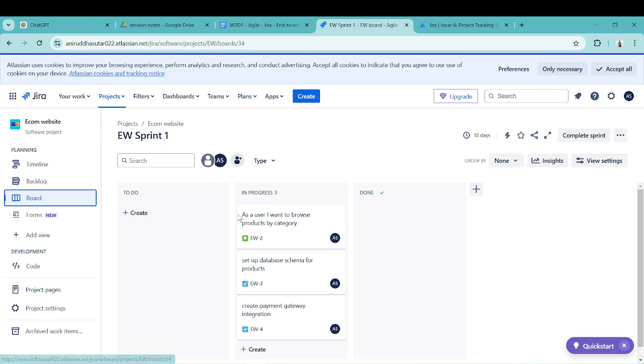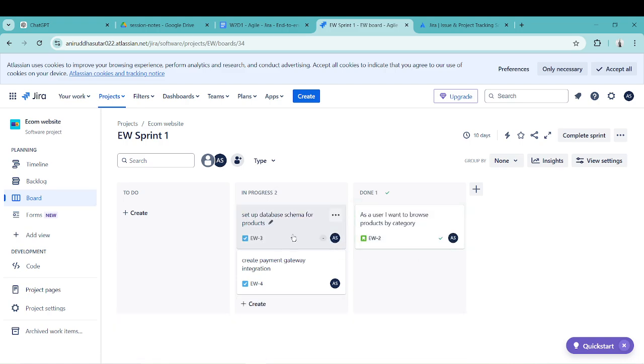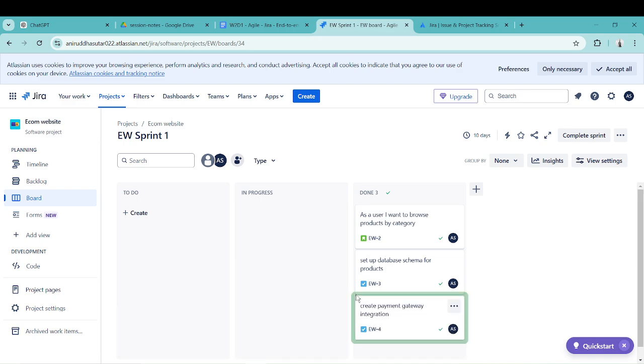When these tasks are done, you can simply drag and drop them into the done section like this. Here you can see all our tasks are moved to the done section.